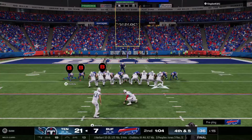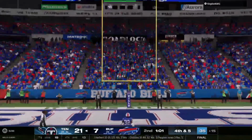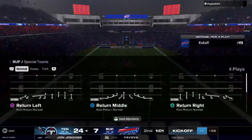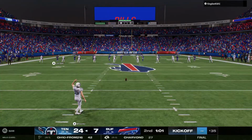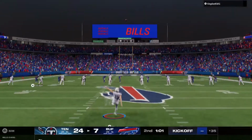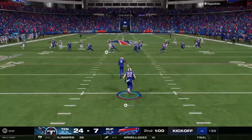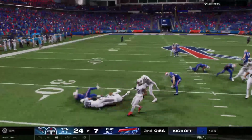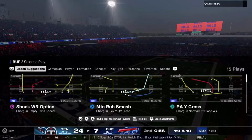Brian Callahan will send out the field goal unit here. His kick is perfect. And the Titans have run out to a 24-7 lead. And this is what you want. I mean, you clearly have the advantage, but you want to continue to apply pressure. Can you score every time you get the ball? They're able to do that here. They tack on 3 and extend their lead. And they'll bring him down just shy of the 30-yard line.